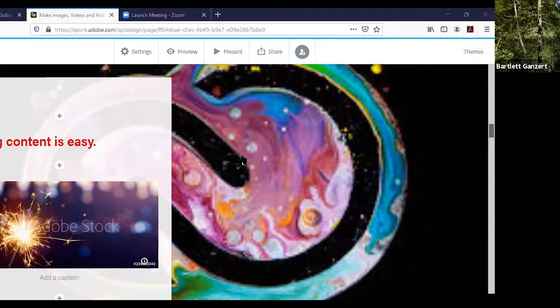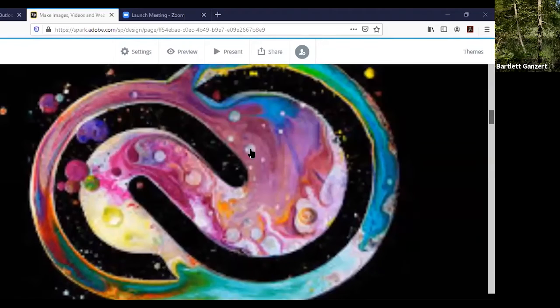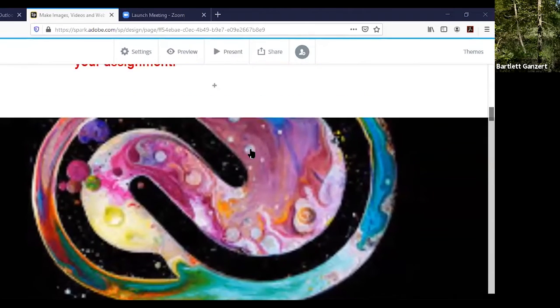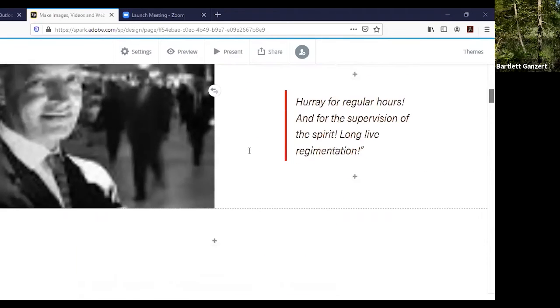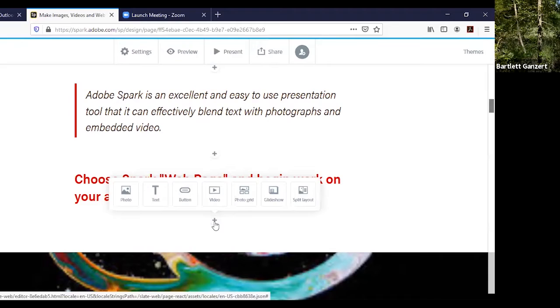So let's go ahead and start by demonstrating simple content. First of all, I'm going to back up and show you how to get started. Once you get your Adobe Spark, you're going to get a page and you'll see these plus signs on it. The plus signs mean add. It's just like in Canvas. If you are in a general page, you hit a plus and it will give you these options.